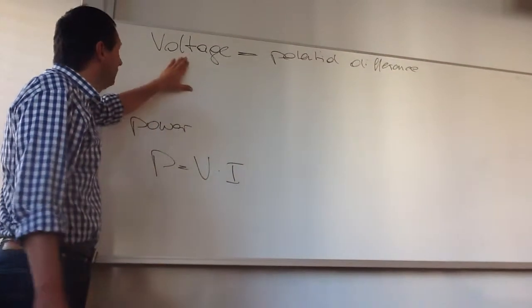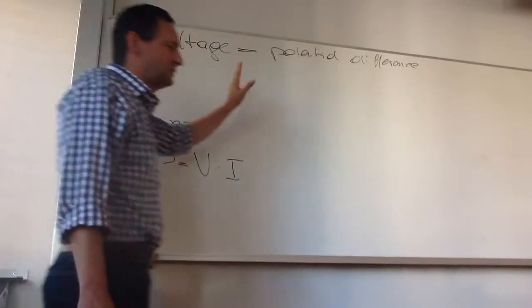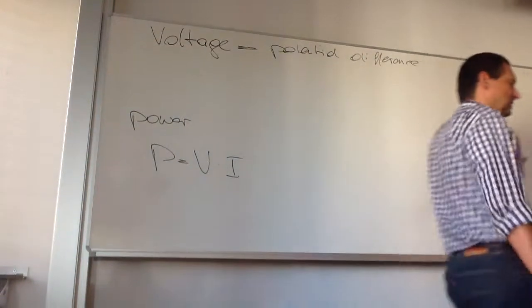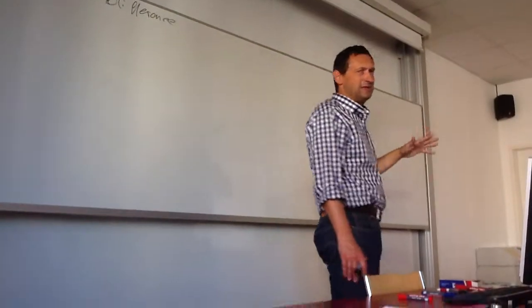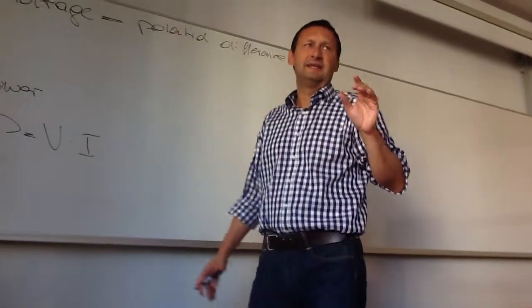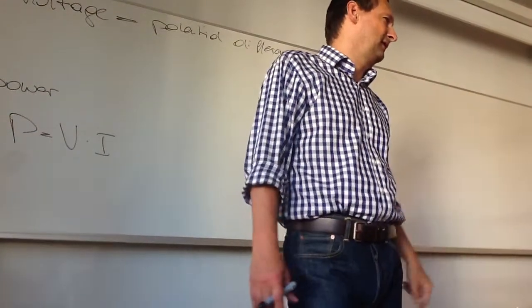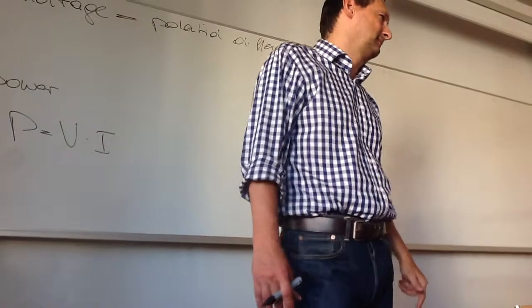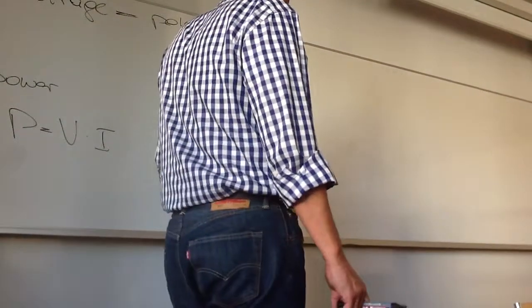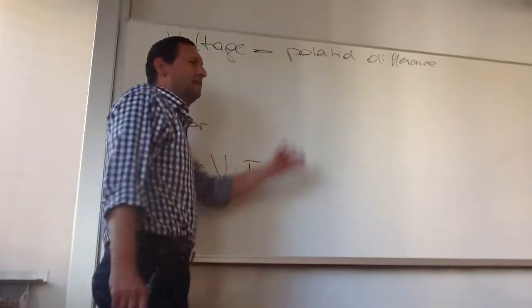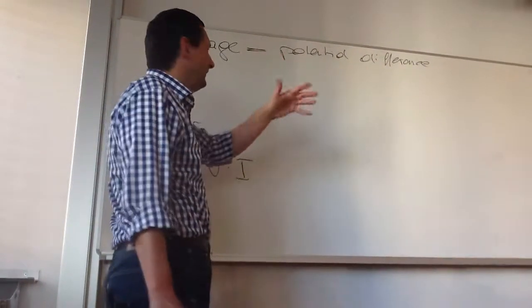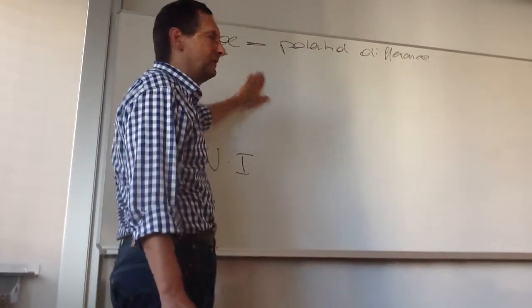So what is voltage? If you're thinking about voltage, the best thing you can think about is, we can say, a rechargeable battery. What do we have? We can say it's potential energy per unit charge. Potential energy per unit charge, yeah? That's exactly what you're doing if you think about recharging a battery.